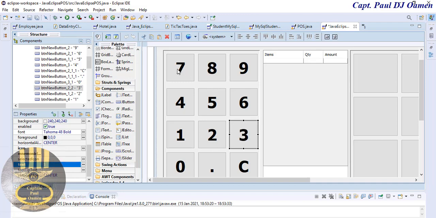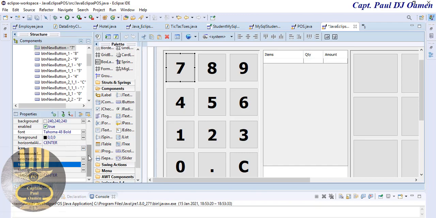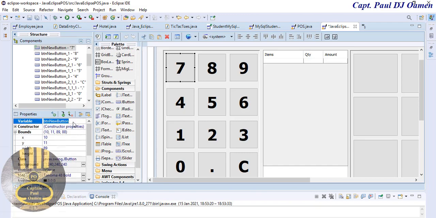Okay, so let's double click on the very first button here, 7. I'm going to write in here. Oh, it doesn't have a name, so let's go back in there. I actually prefer to give them a name. So this is going to become JBTN 7, and the rest is just going to be JBTN 8 and so on.